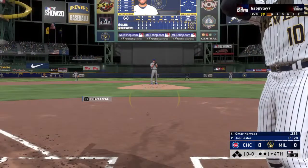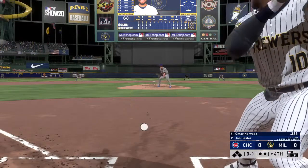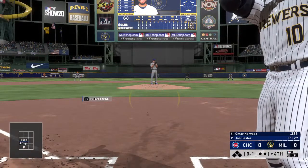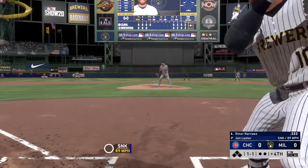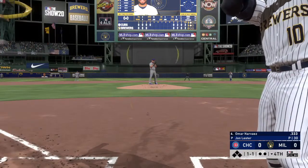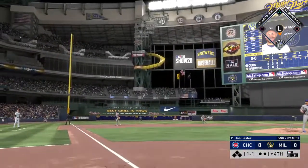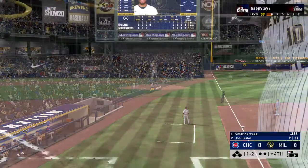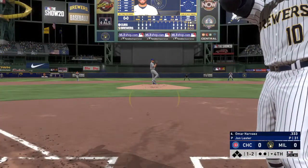He drew a base on balls his first time up. In there, no balls and a strike. Man, he's looking sharp so far. 80% of his first pitches are for strikes. He might be able to go the distance if he keeps this up. Down and away, ball 1. A ball and 2 strikes now. Now Lester deals the 1-2.